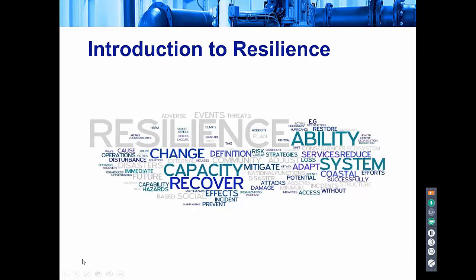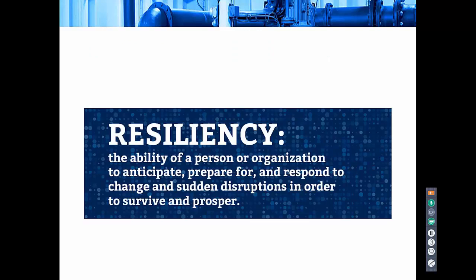So resilience, it's the new big buzzword, and what does it even mean? I think everyone sort of sees it as something different. It could be the new sustainability. It could be really thinking about climate change, or if you're going even broader, it's being resilient to any number of threats. At a very basic level, though, resiliency means the ability of a person or an organization to anticipate, prepare for, and respond to change and sudden disruptions in order to survive and prosper. And so for you all who work with water systems, you know that disruptions in your utilities is not okay. It can have great and vast impacts.